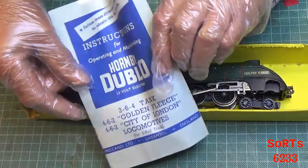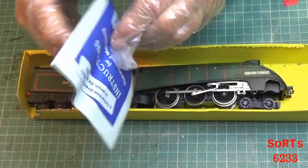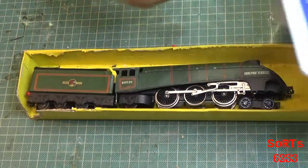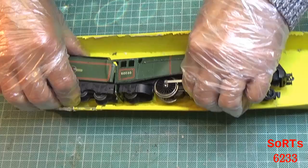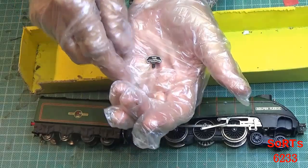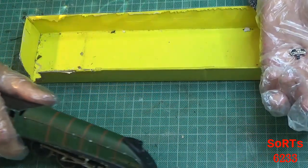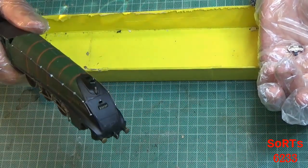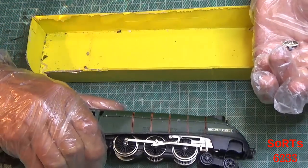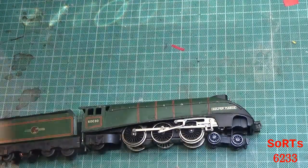It still has its original instruction leaflet. Apart from being folded, it looks in pretty good condition. No dampness tears are in it. So here's the A4 Golden Fleece, and with it comes the Talisman head cord. I believe there's a little slot in front of the locomotive, just above the headboard where it sits. I'll show that later on. Put it in there for the time being and keep it safe.